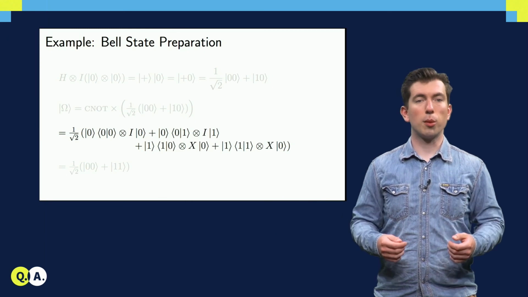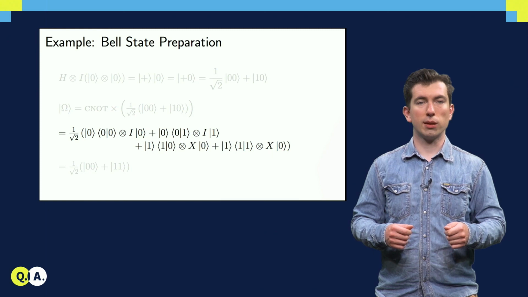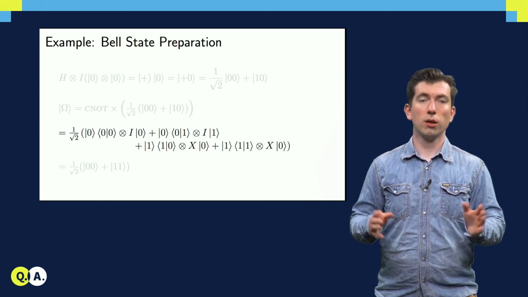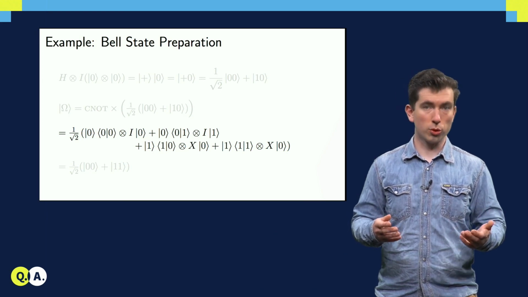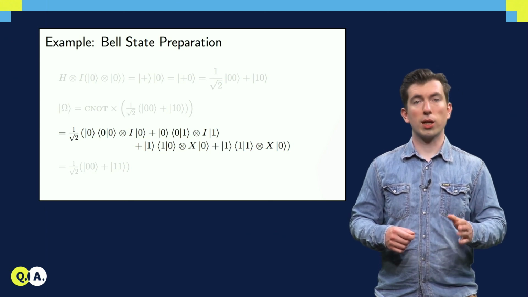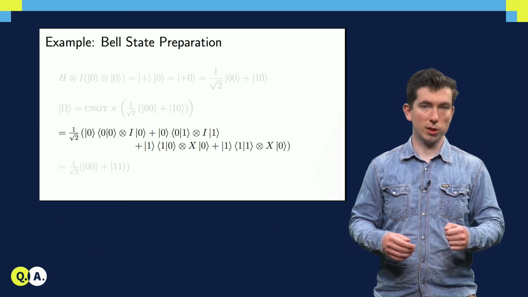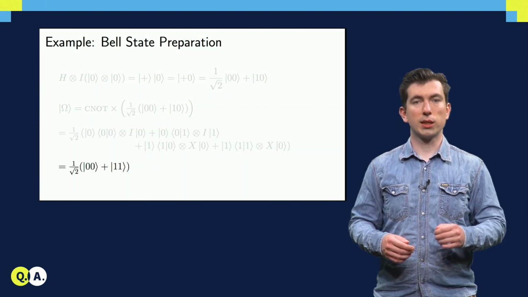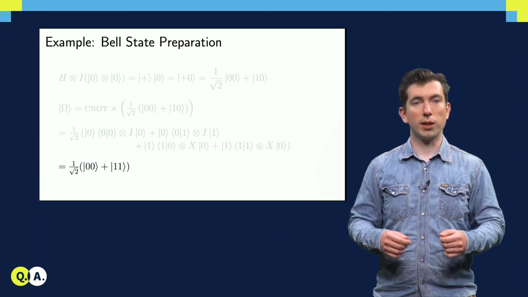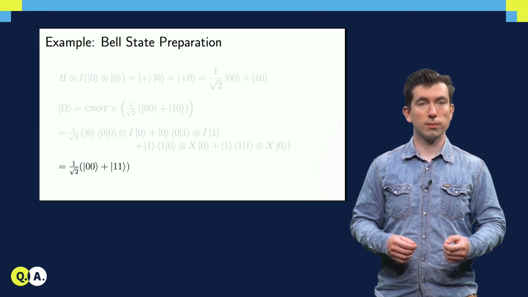If we insert the decomposition of the CNOT into tensor products that we saw earlier, we can see that the resulting state has coefficients proportional to these inner products of the 0 and 1 states. Of course, the 0, 1 basis is orthonormal, so the products ⟨0|0⟩ and ⟨1|1⟩ evaluate to 1, and the products ⟨0|1⟩ and ⟨1|0⟩ evaluate to 0, leaving us with 2 remaining terms. These terms are exactly the |00⟩ and |11⟩ terms that we were after. And that's how ket notation can help us to describe the effects of operations and measurements on quantum states.